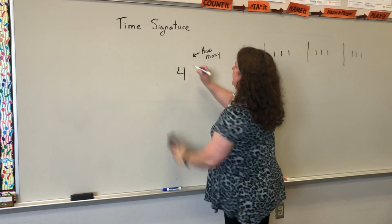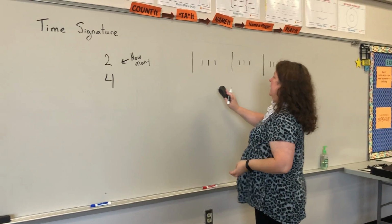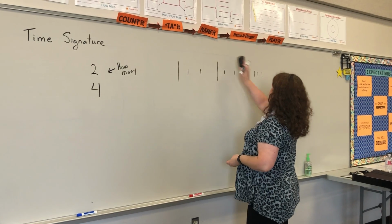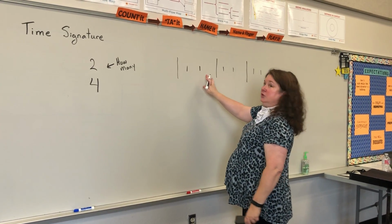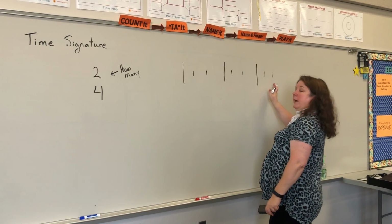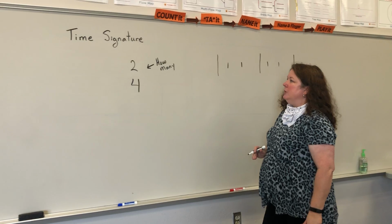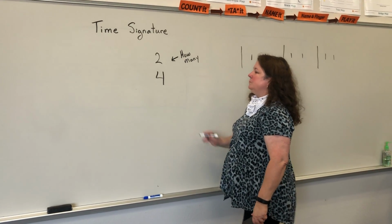What if this is a 2? Then the composer will have decided that there's only 2 beats in each measure. And so I would count 1, 2, start over, 1, 2, start over, 1, 2, and so on. 2 beats in each measure. So the top number tells us how many beats are in each measure.